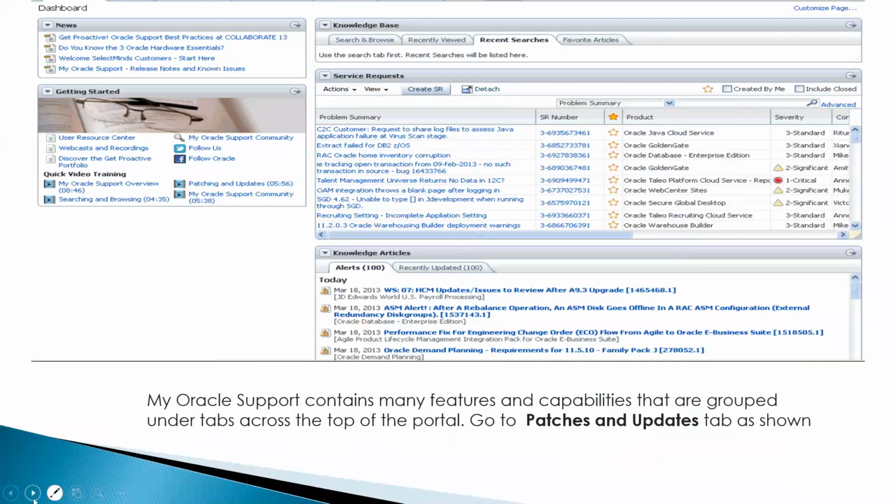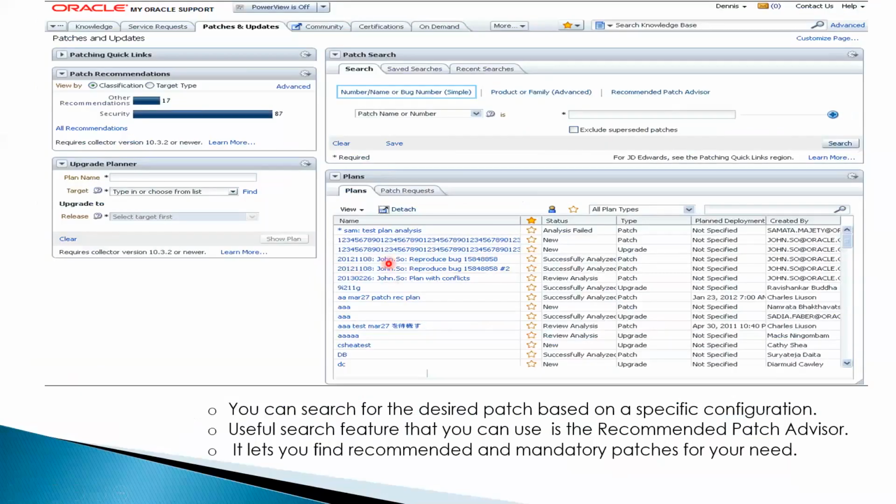Now, the next thing you can see on the Oracle Support or Metalink portal is where you can search for the desired patch based on your specific configurations. There's also a feature called the Recommended Patch Advisor, which will let you find the recommended patches based on your need.